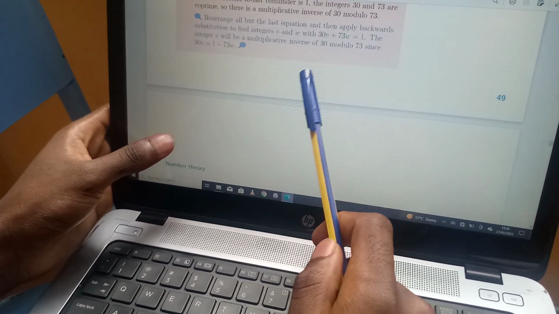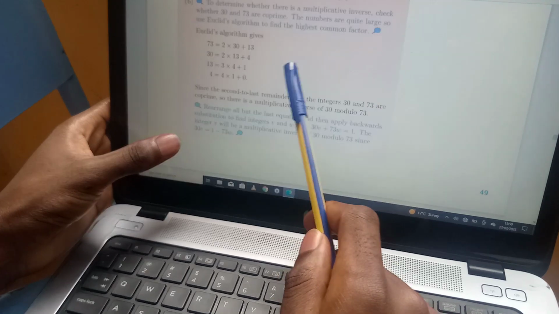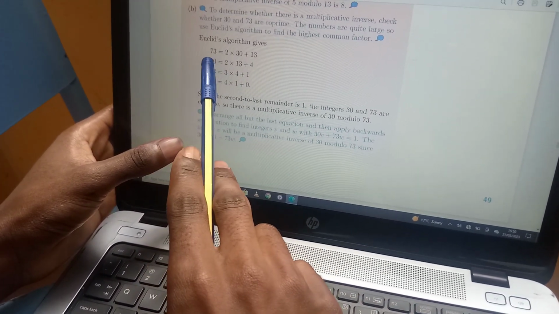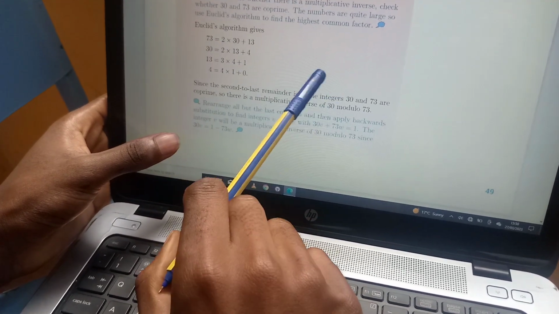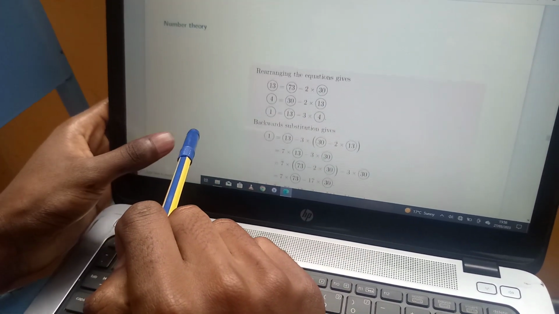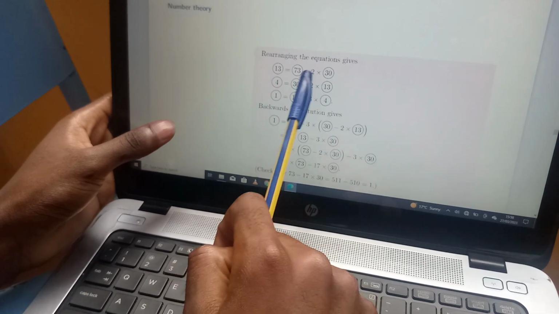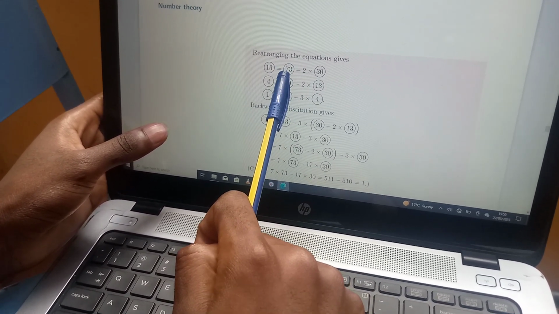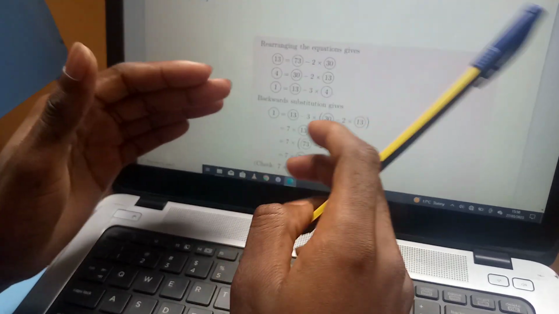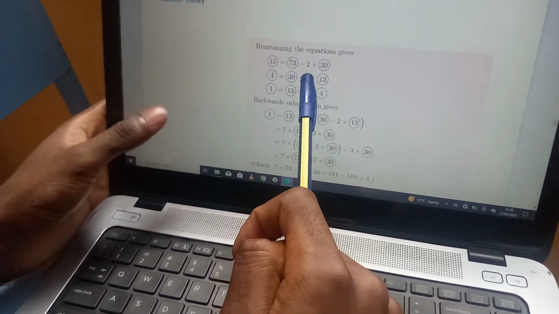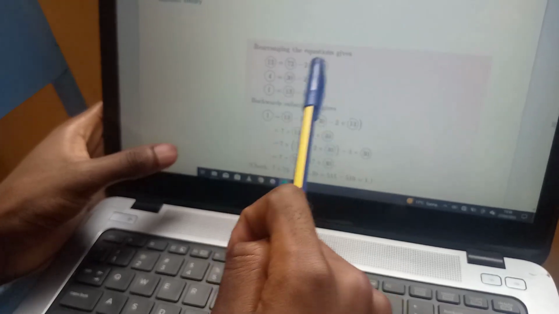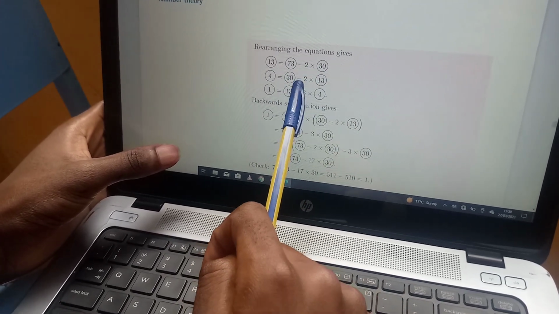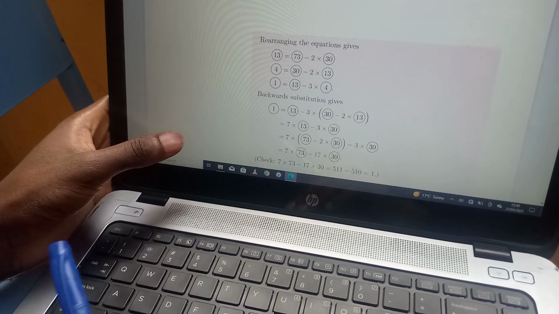So after Euclid's algorithm, you rearrange the equation such that the remainder becomes the subject of the formula and 73 goes to the right-hand side of the equation. So after rearranging the equation, they should be like this. The numbers are circled to mean that whenever this number appears in another equation, it cannot be simplified. That is, any circled number cannot be simplified, but should only remain as it is for simpler calculation.